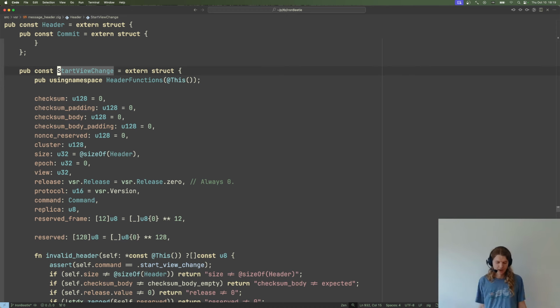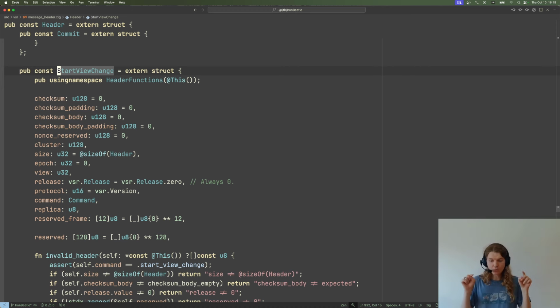I'll be sitting there. But if the second node also considers the primary to be unreachable, it will also start broadcasting start view change. So the idea here is each node individually notifies the cluster that, from my perspective, I think the primary is unreachable.